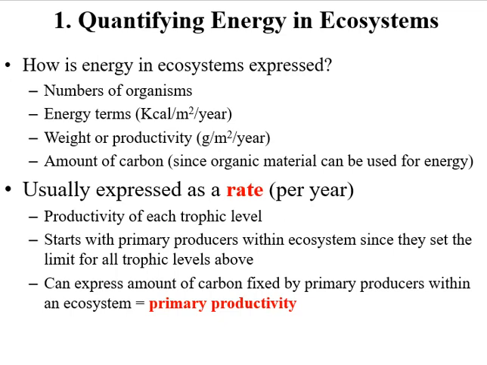You could look at the same thing in terms of an ecosystem. There's a certain amount of energy in terms of calories per square meter, and it doesn't make much sense unless you're looking at the rate of energy production, in which case there would be some time unit like energy per year. So that's what is used as an expression of quantifying energy production in different ecosystems. And in fact, whether you're talking about kilocalories per square meter per year or joules per square meter per year, it's basically how much energy is converted from sunlight to chemical energy stored in these photosynthetic organisms.